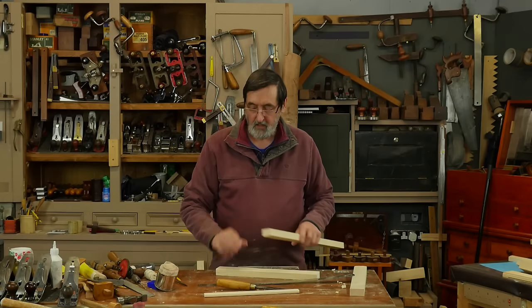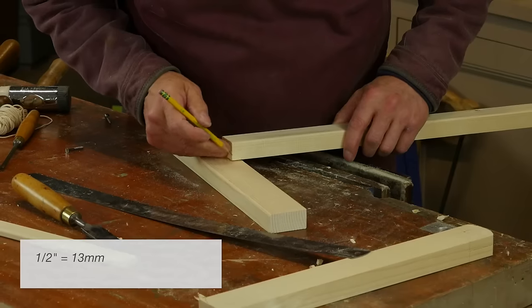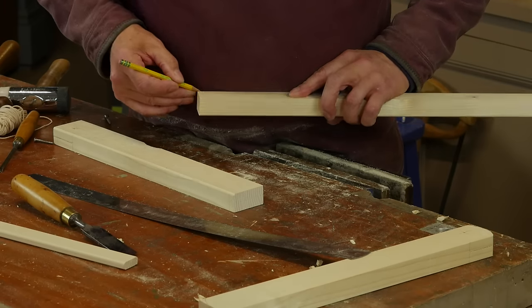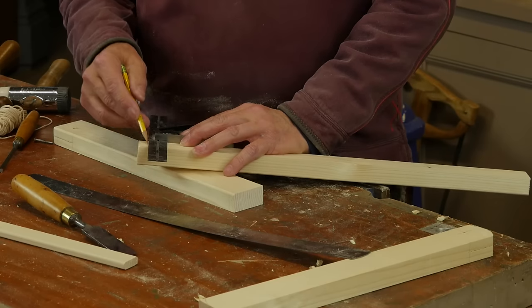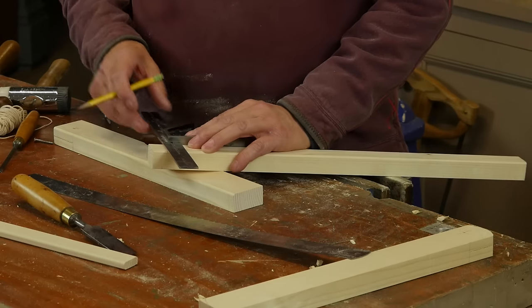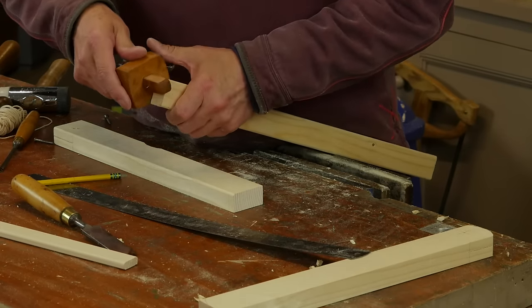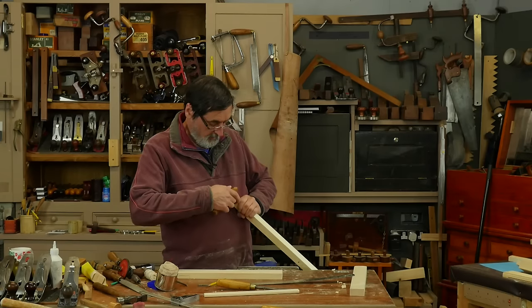That means this beam actually is 1/2 inch longer than, can you see there? That's my actual shoulder, the end of the shoulder. So if I put this here and here, let me square that with a square, because these two sides do need to be exactly the same for the radius. In between there, here's my marking gauge, my mortise gauge, marking the position of the tenon like this.